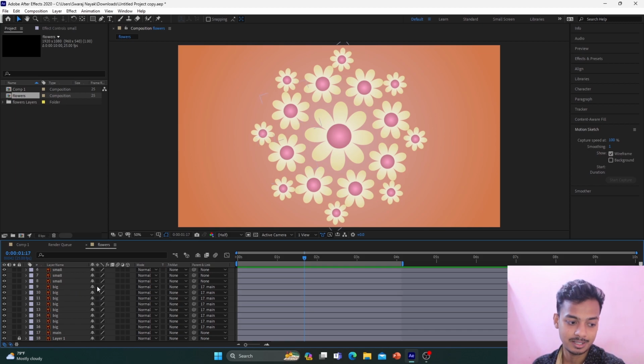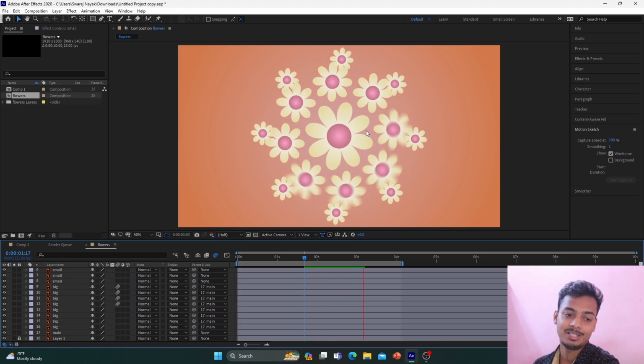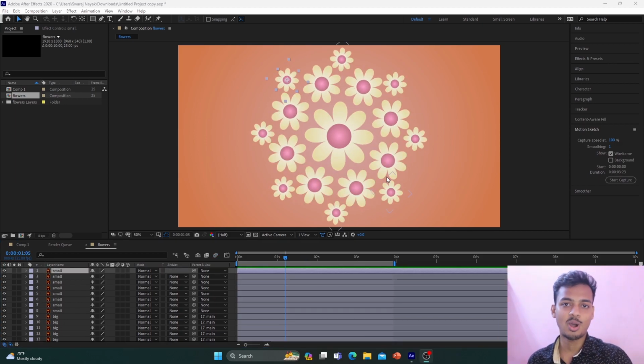Here you see that I just apply it to the big flower. Okay, not this one. This one is a different thing, for the rasterizing item. I use this thing, but this one is the big one. You just see that. Here I just apply the motion blur. Here, 1, 2, 3, 4 flowers. Okay, I apply motion blur in the 4 flowers. If your object moves so fast, then the motion blur appears. Otherwise it's not visible. So now what can I do?